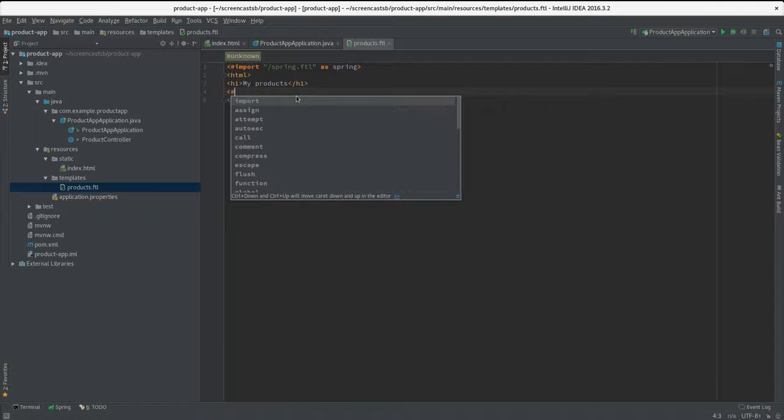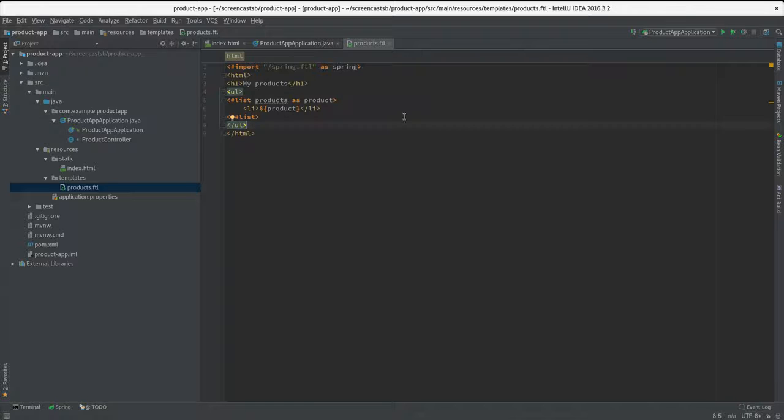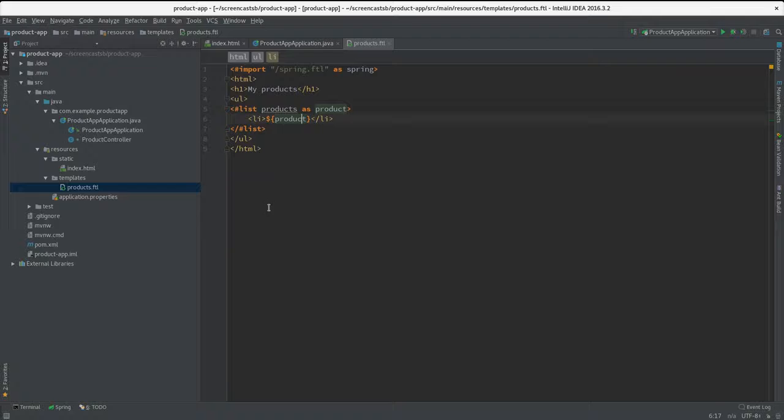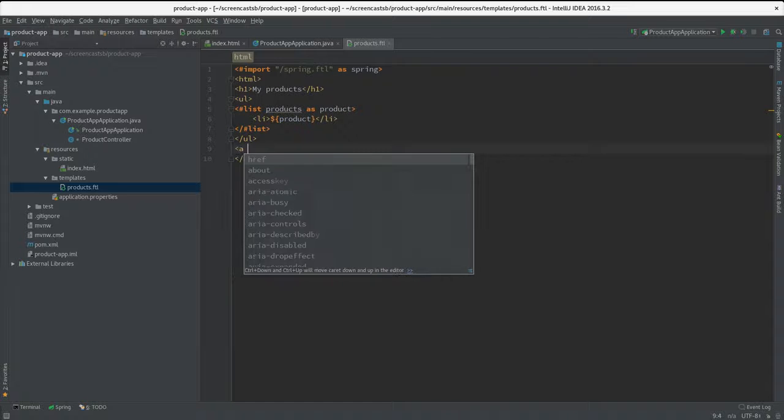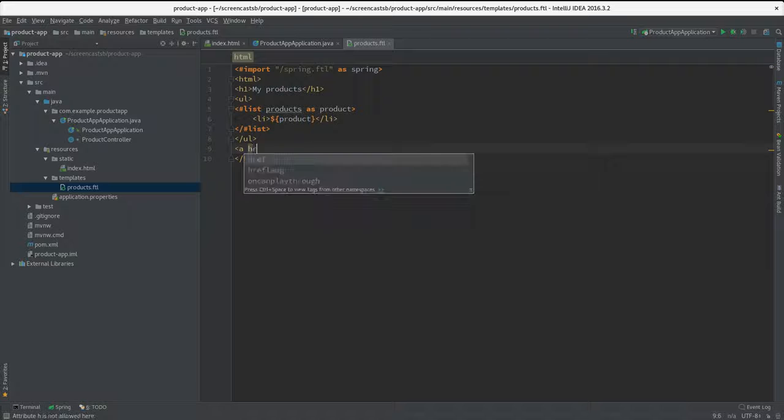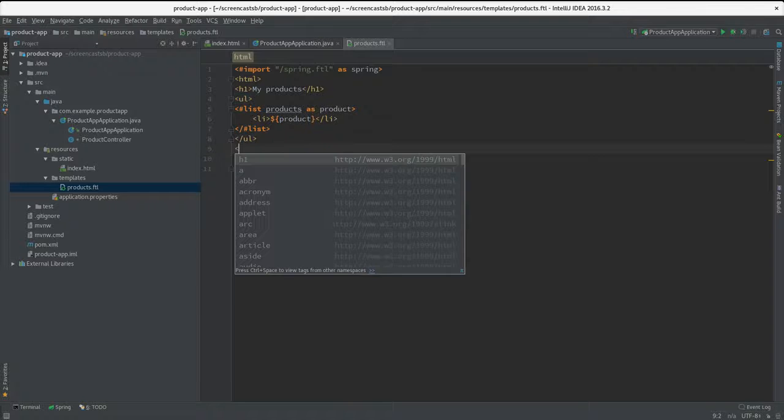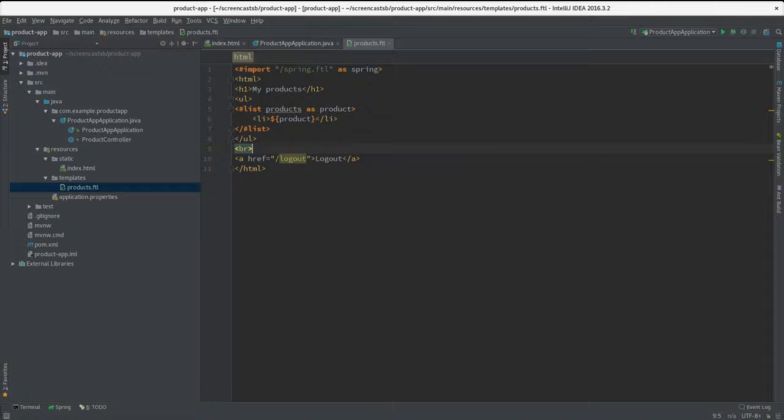So I do that here, I iterate through my products, and one more thing that we want to add is a button to be able to log out. So here I put a logout button, let's call it logout. Let's make sure we have a line break here.